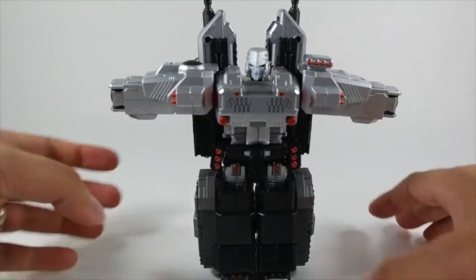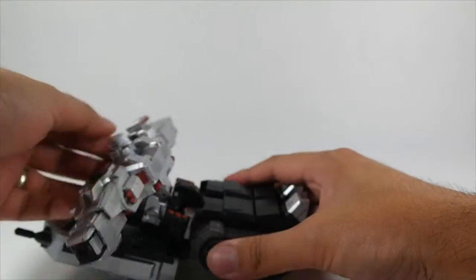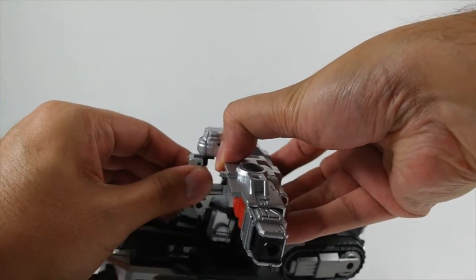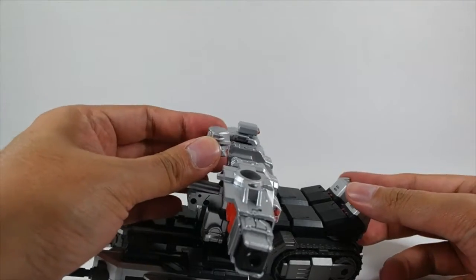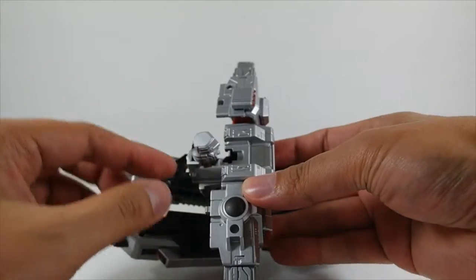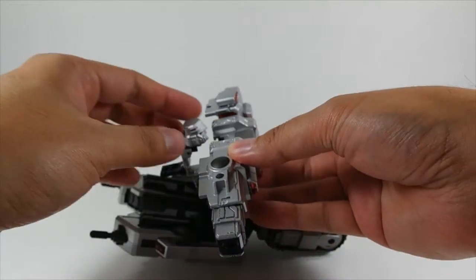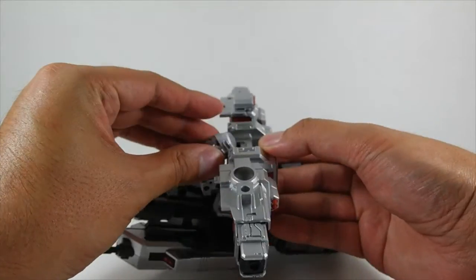Next we will take the torso, and we'll fold the torso forward, and we'll take his whole chest piece and his arms, and they'll slide forward. Another big letdown is that the head always scuffs and scratches these two pieces. These two corner pieces over here, as I put them in, according to the instructions, you're supposed to turn the head backwards and then you will put the head in.